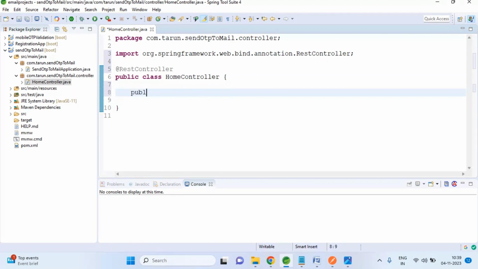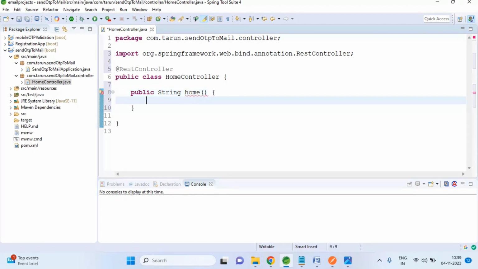So public String home, return "Welcome to send OTP to mail Spring Boot project."